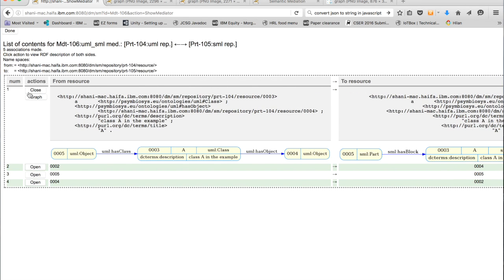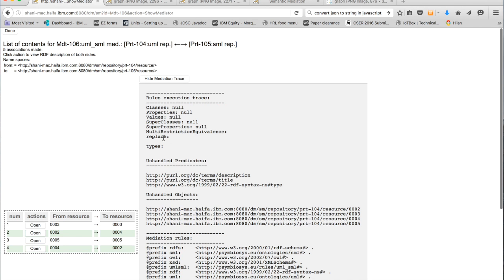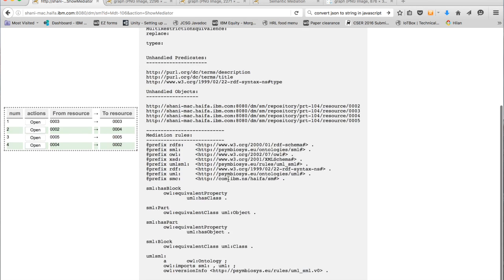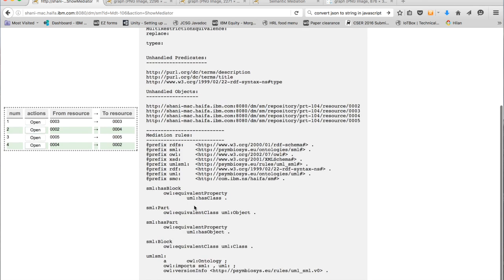Let me close this view. Here we have another button, shows mediator trace. It shows us the trace that has been done by the mediator as it has been analyzing the different resources. It can tell the developer or who understands the intimacy of the mediator what really happened here and how things have been mediated.